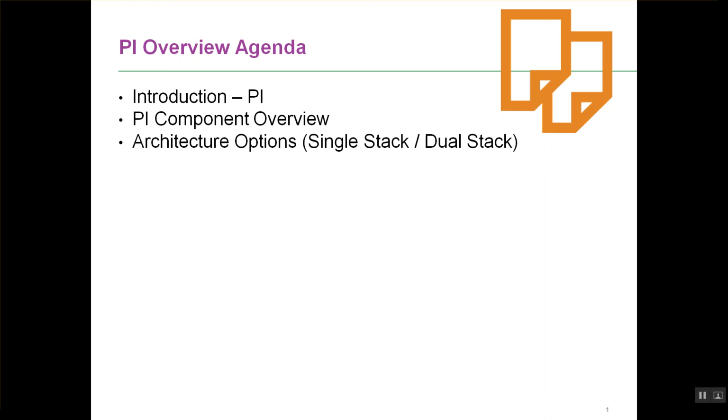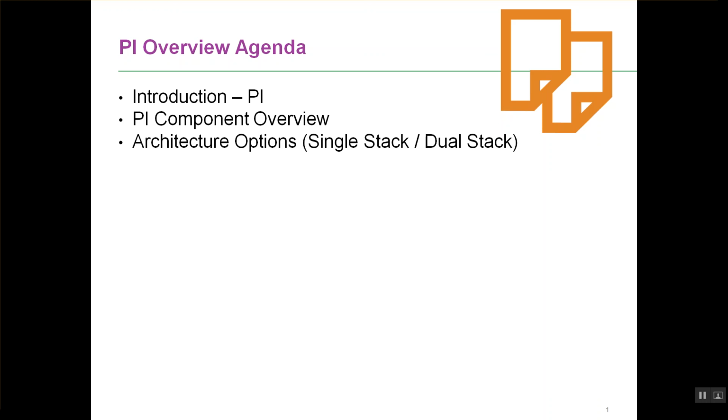Integration directory is the configuration time of your PI server, where all the individual components that you build in the enterprise service repository are combined together to form an end-to-end interface. Then you had the runtime of PI. The runtime of PI is called the integration server, which contains three components or three engines: the adapter engine, the integration engine, and the business process engine. Then we touched upon at a very high level each of these components, what all do they contain.